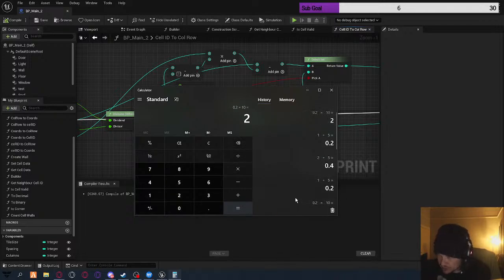Yeah, so that's where it's wrong. Anything below grid 10. So my math there is wrong then. So 1 divided by 10 equals 1 times that by 10. We've got the rows. 2 divided by 10 equals 2 times 10.